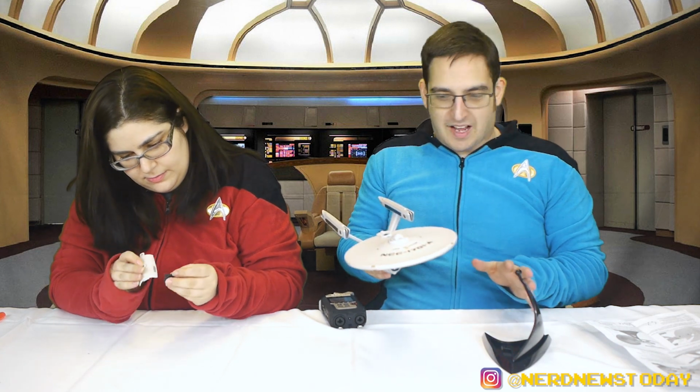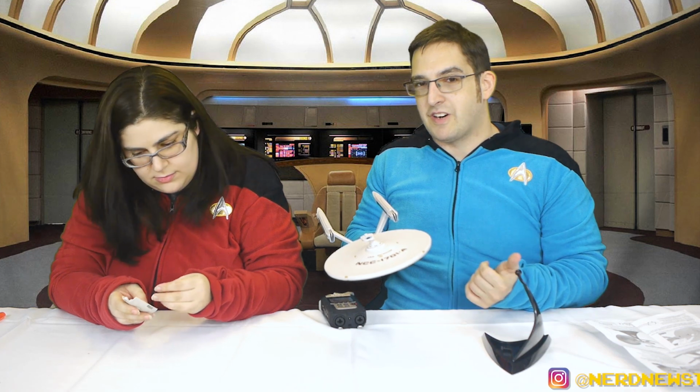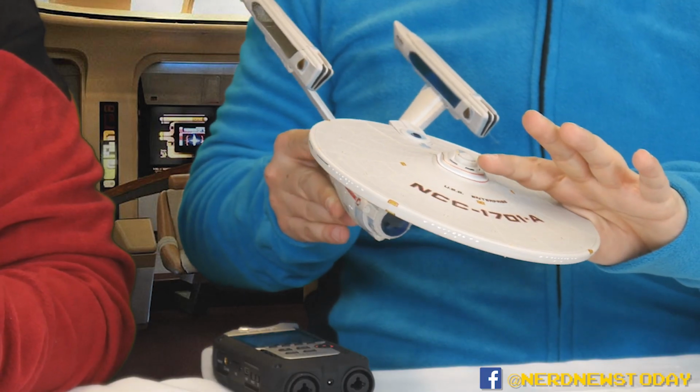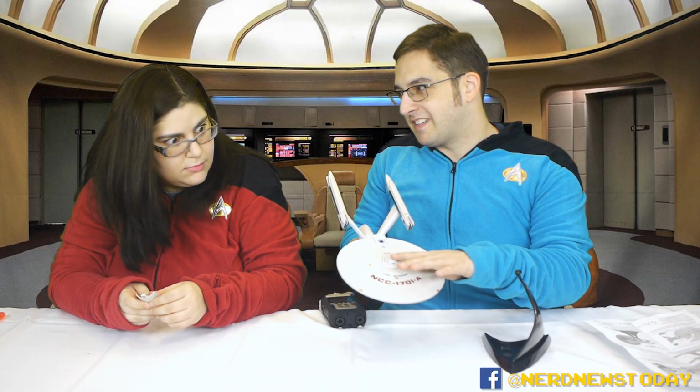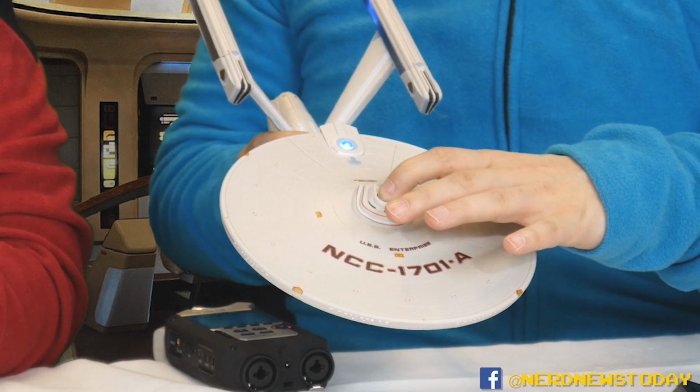And so something that we didn't do last time, that we kind of noticed off camera, and we didn't mention it on camera because we were too lazy to read the instructions. Apparently, if you hold down the bridge dome for 3 seconds, then push it down again, there's actually hidden sounds. What? So we're going to try this. We'll hold it down. There we go.